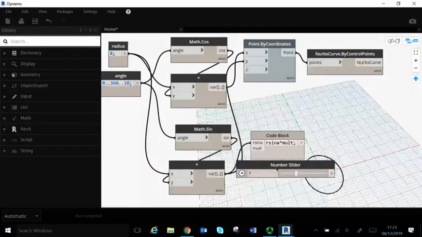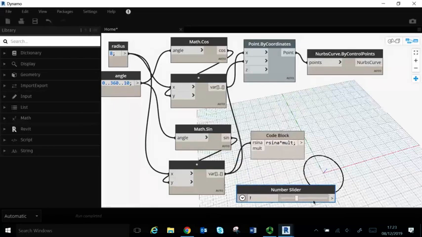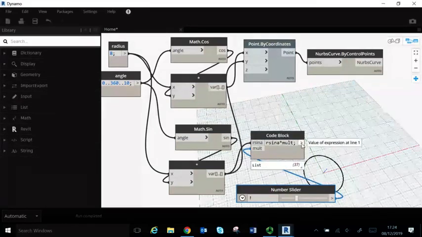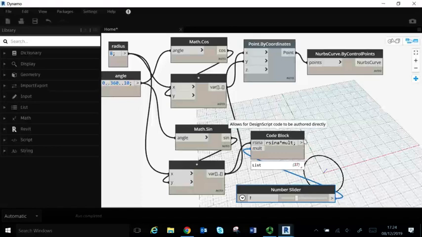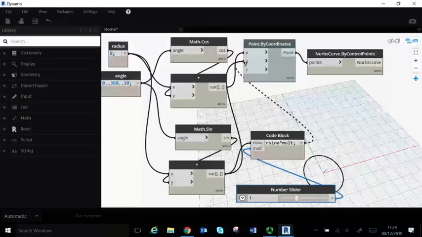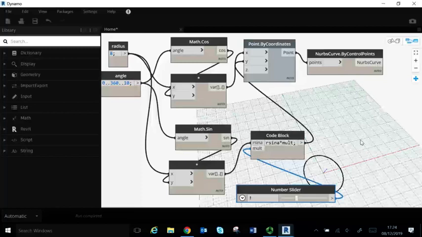And so now it's at 1. So now this one I will connect to the multiplier, and then this now becomes new y coordinate. So that is going into the y.